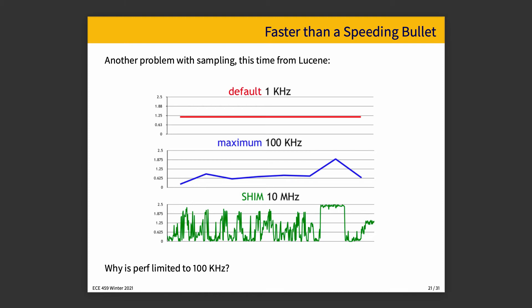If you crank up perf to its maximum sampling frequency of 100 kilohertz, we can see there are some peaks and valleys in the graph. It goes up a little bit and then it stabilizes. A little more interesting. But it is, of course, the third graph at the bottom, which is the interesting one. This is using a different profiler called Shim and it can sample at a rate of up to 10 megahertz. That gives you a much more interesting data. It shows a lot more peaks and valleys, spikes of usage followed by little periods of nothing, including a big period where it looks like the system is maxed out temporarily before it drops down.